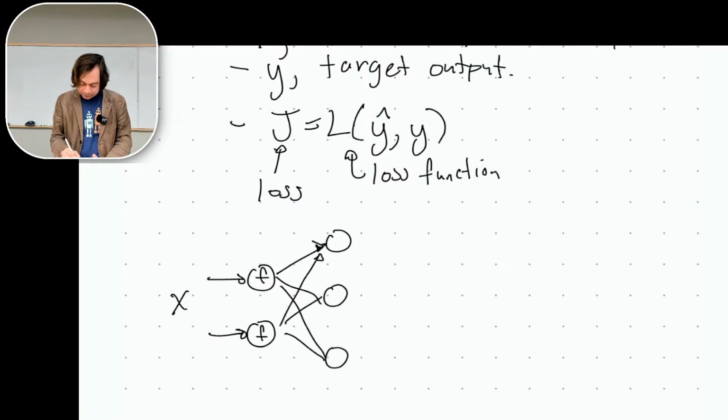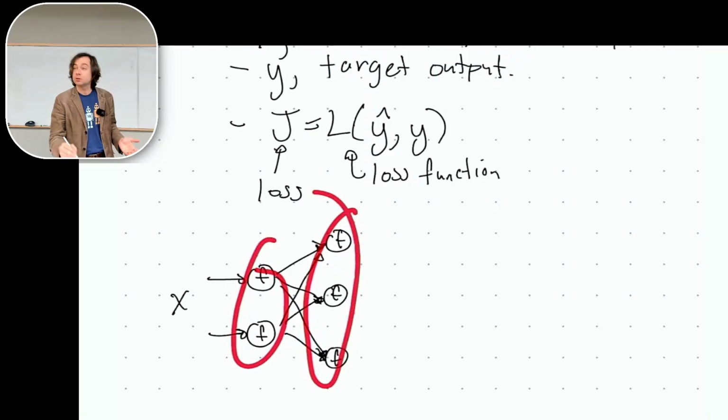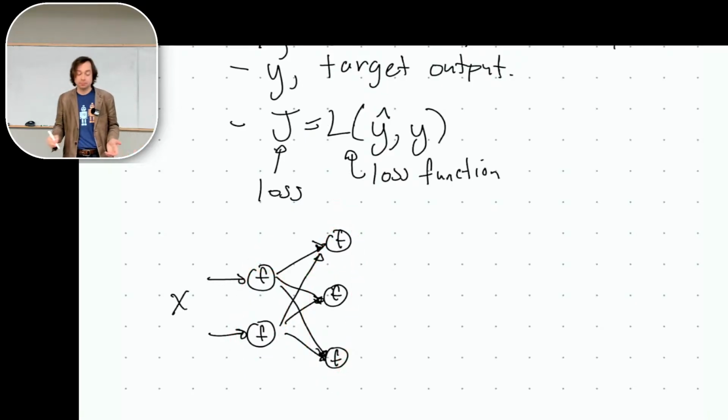These all technically have little arrows on them, but I'm not going to draw all of them. Goes into some other function. Right now, we'll assume they're all the same functions, but you could theoretically change the type of function from layer to layer. Nothing stopping you from that. And let's just go to some output layer with some function.